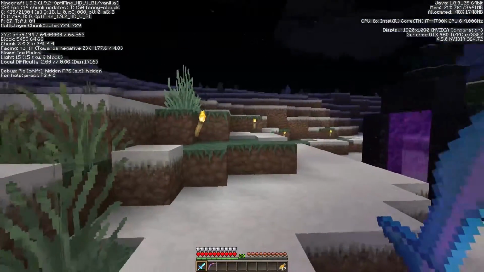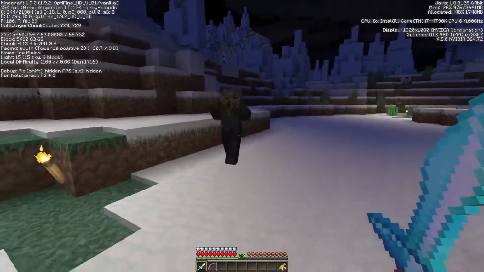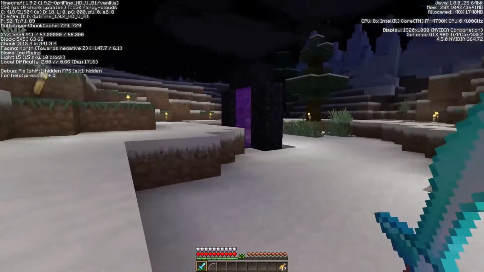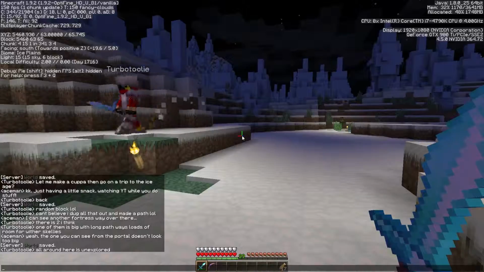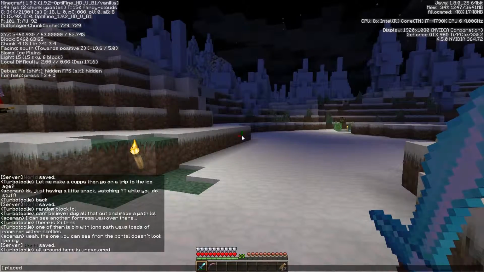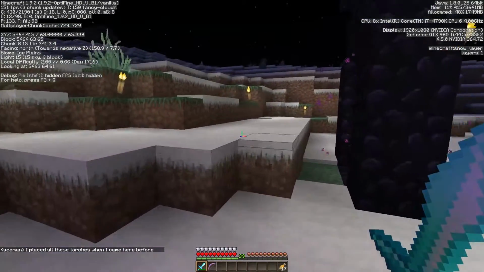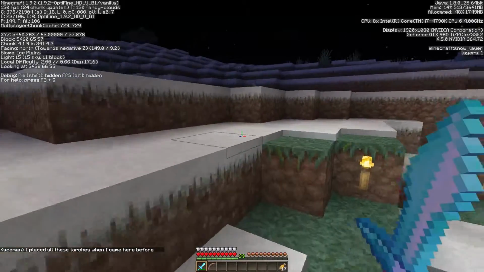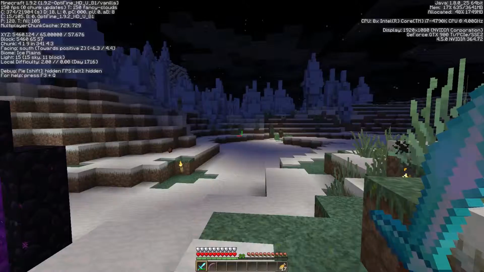Now, there are some torches here because I've been here before and I placed down torches. Right, let me just say, I placed all these torches when I came here before. And the reason for coming here is, well, we're looking for igloos.